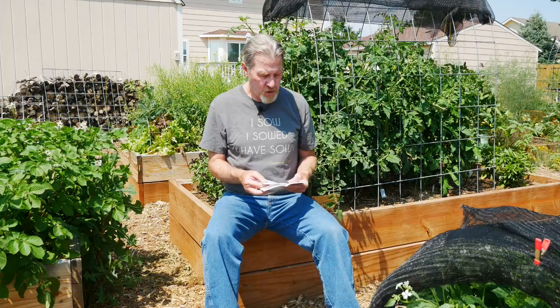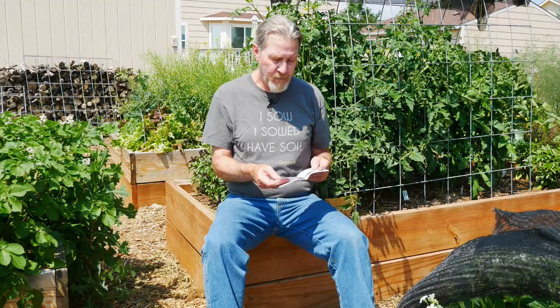Beans — both bush beans and pole beans. Many varieties are less than 50 to 60 days to harvest, so I can start beans now and have a harvest before my first hard freezes in October. Broccoli is another great brassica. I don't have much success growing broccoli in spring because summer comes on too fast and they bolt, but it's ideal to grow into fall. I'm going to start some broccoli seeds. And thanks to True Leaf Market for including Brussels sprouts seeds — otherwise that wouldn't have happened again this year.